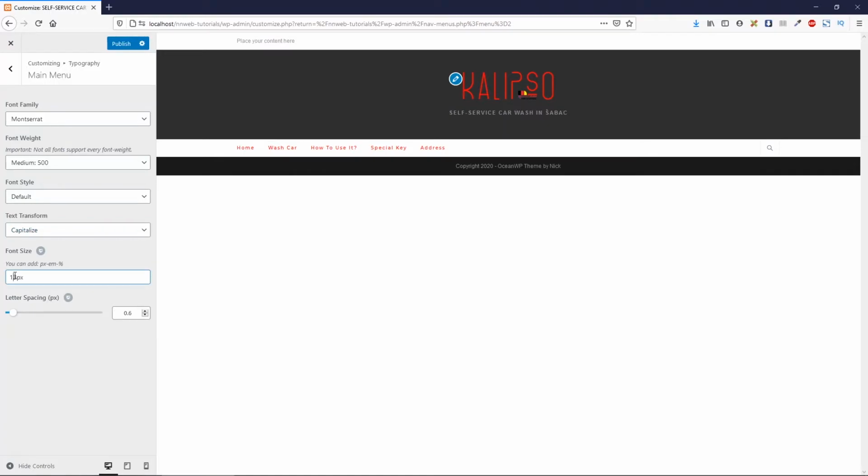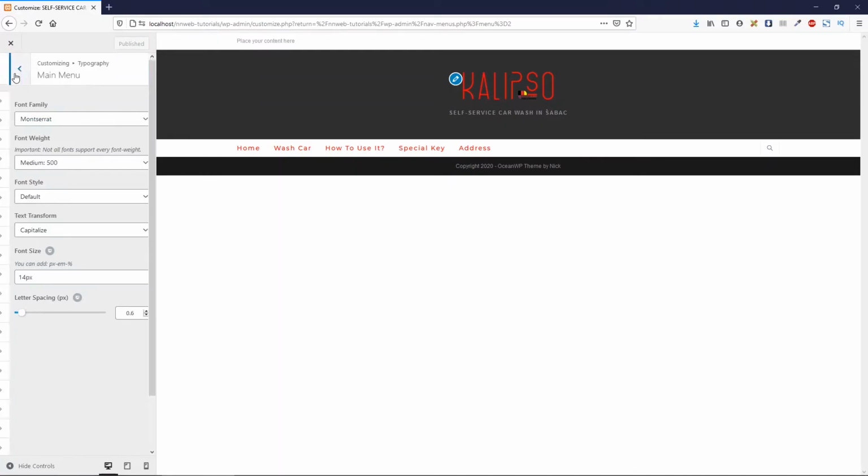In the original sketch, when we hover, the underline goes up, but we also have the color changing for those links here. Now let's click on publish and add some content for our top bar.